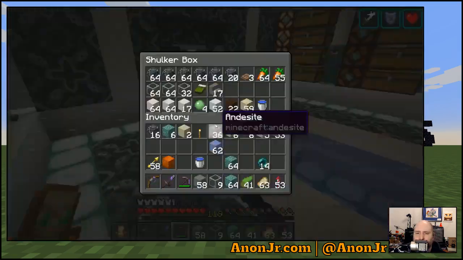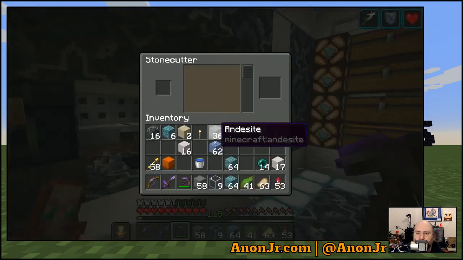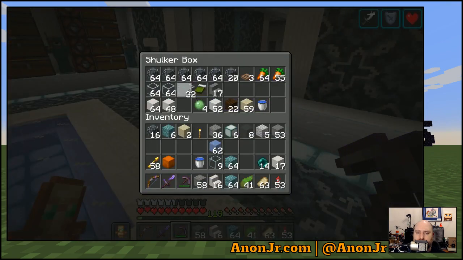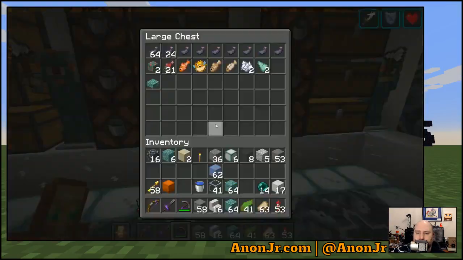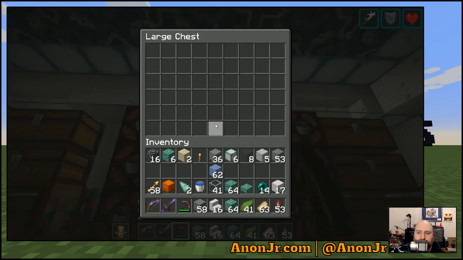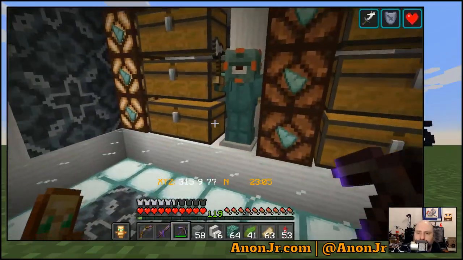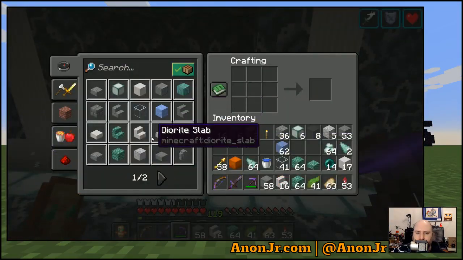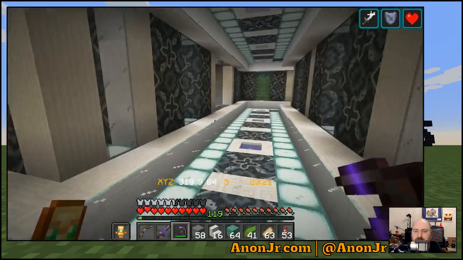Pillar there. Gonna need some quartz stairs. Gonna need some more glass. Gonna need some more sea lanterns. I grabbed all this stuff out of there. Okay. Weird. Alright, let's grab a stack of those and a stack of those. I know it's not going to make many sea lanterns, but it'll give me enough to at least get this worked out.